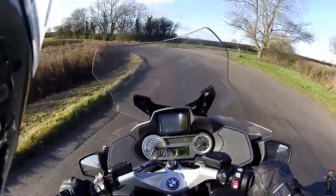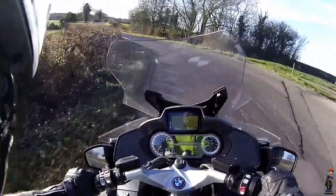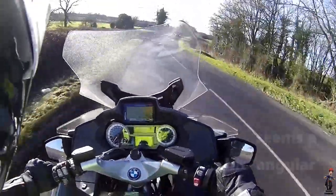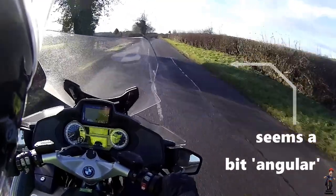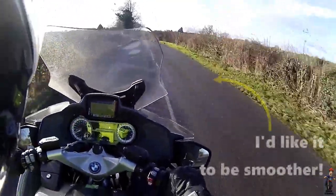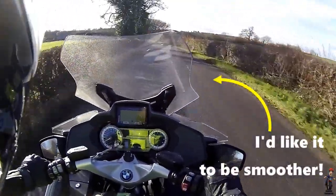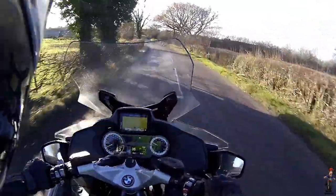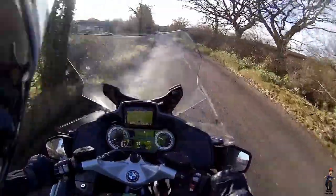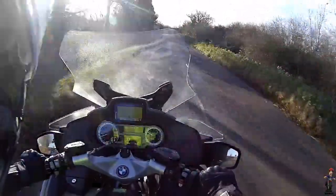Nice little counter steer here. Again, I'm listening to a little bit of classical this morning. Just helps spark my brain off. Gets me thinking. I don't know whether any of you have experimented with that since I mentioned it a video or two ago, but a little bit of classical music definitely helps you think.